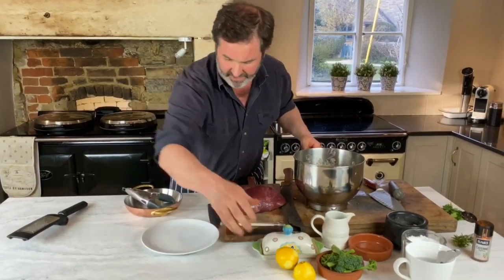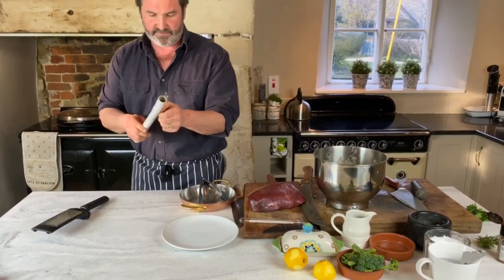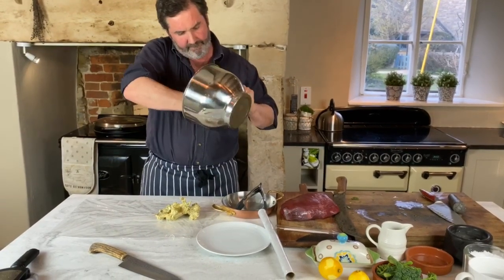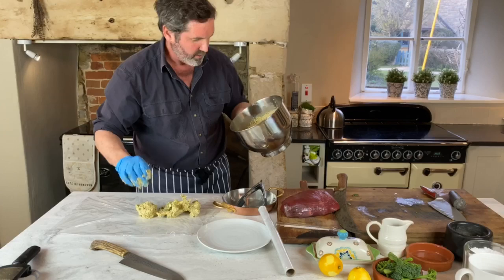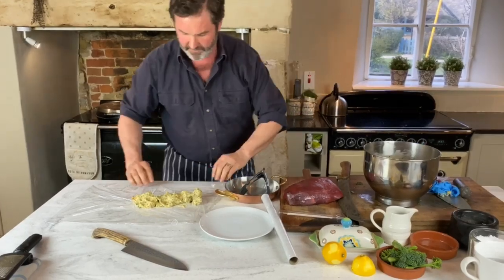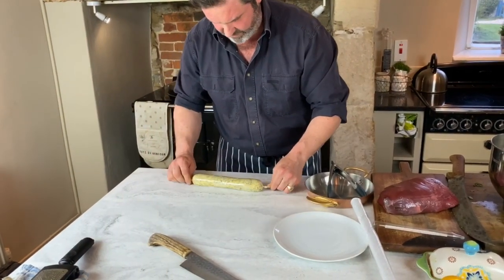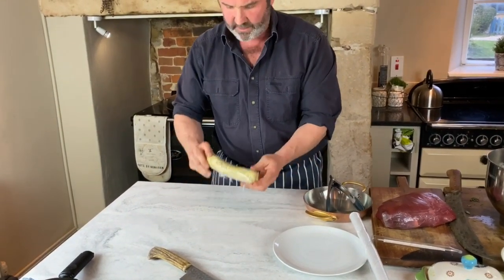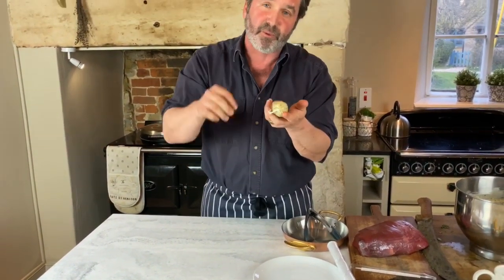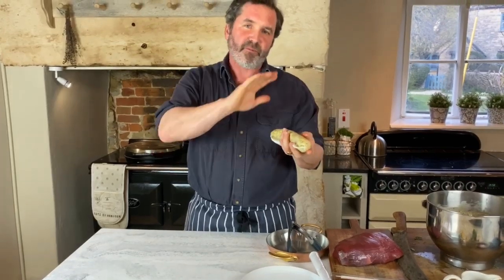You can't just leave your butter in a lump like that. You need a piece of cling film and you roll it up like this. That will make a nice sausage of butter. By rolling and twizzling you get a lovely sausage of butter that when you put it in the fridge will chill hard. You can then take a nice neat slice off, sit it on top of your beautifully pink steak, blow torch it, melt it all over the top, and finish it off a treat.